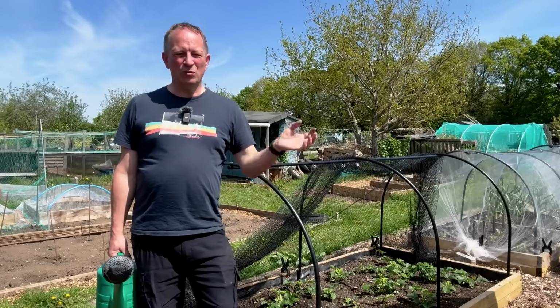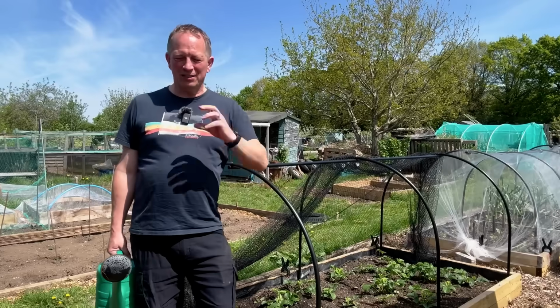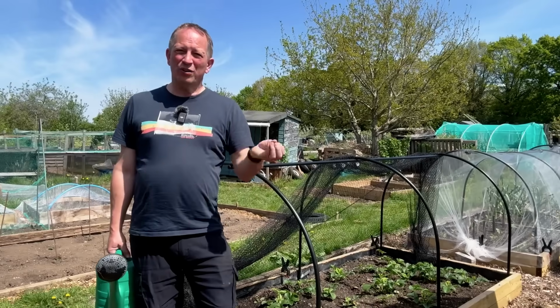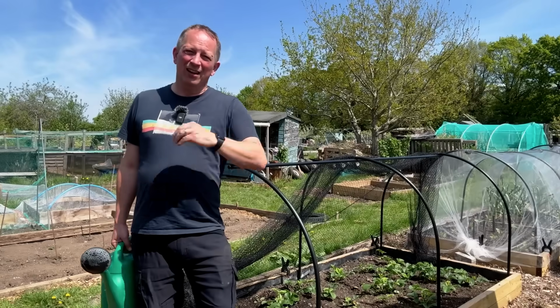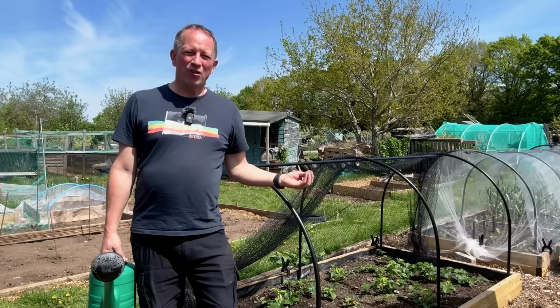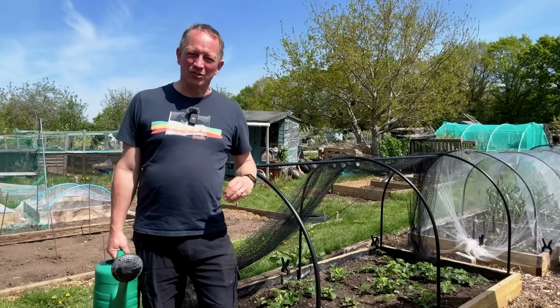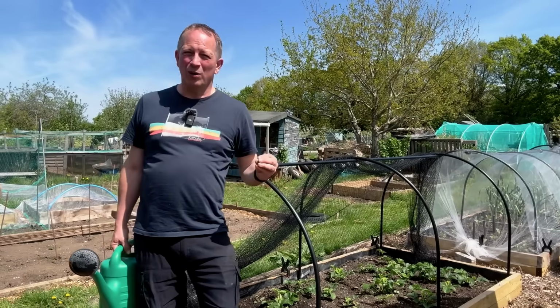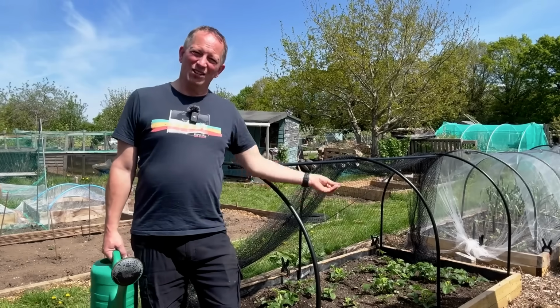As I say, if you don't get to it until later on in the day, that's fine, but try and avoid watering very late in the evening. Otherwise, for any slugs and anything else, you're just creating a lovely environment for when the weather cools off and the sun's gone down. You've got nice moist soil, you've got nice moist leaves, and they're going to just chomp away on those. So try and get your watering in as early as possible.